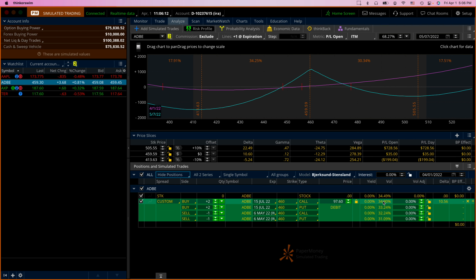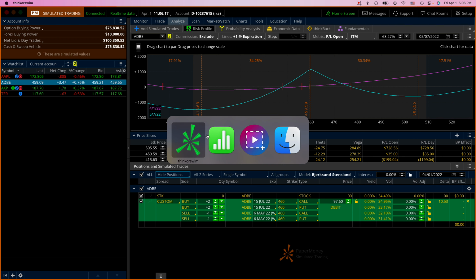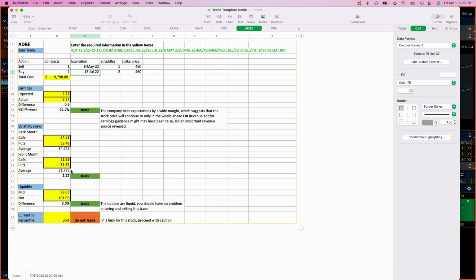These are front month at the bottom and back month at the top. I took those numbers and entered them here, and averaged the two for the longs, the two for the shorts, and just subtracted. The difference is positive, which means that the back month is a little more expensive than the front month. Is that 2.27?